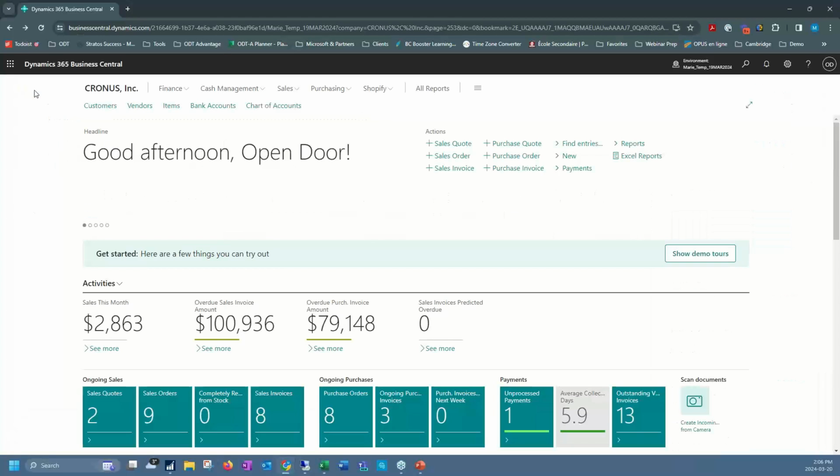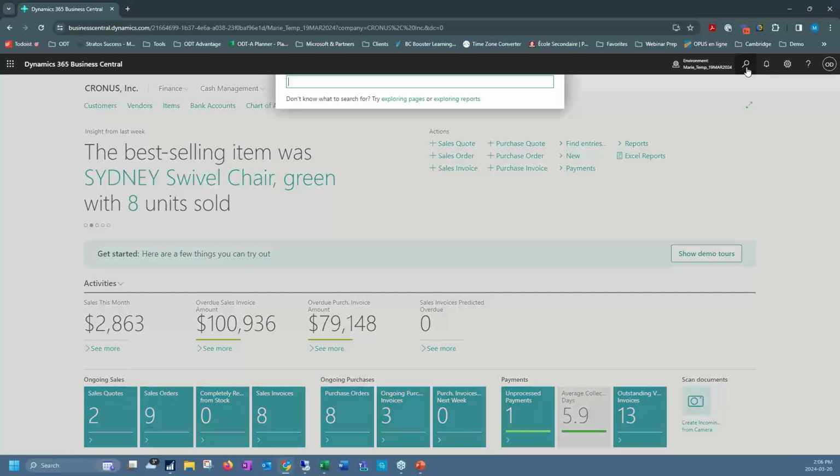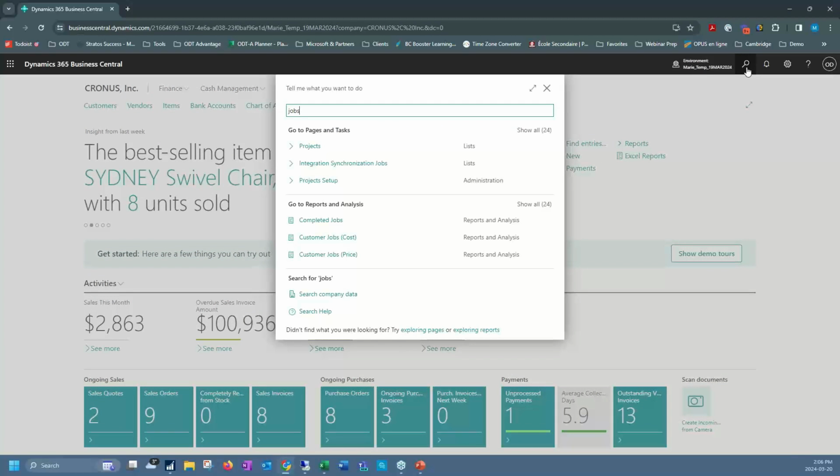The next major change is around jobs. They're gone. Welcome to projects. The name jobs has been disputed, if not argued about, since the NAV days, as many people who work with projects or jobs, or specifically project accounting, don't expect the word job. So to clarify the nature and purpose of the project accounting features for various types of businesses and companies, job is replaced with project in the user interface across Business Central and also in the documentation.